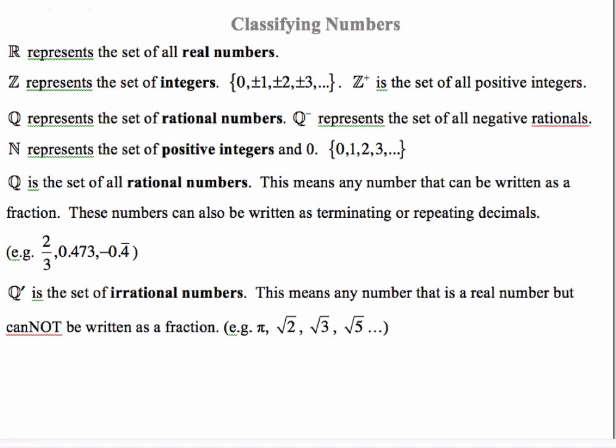Okay, so first of all, let's take a look at the different sets of numbers out there. First of all, real numbers include all of these numbers we have here. Integers, represented by Z, is the set of the positive whole numbers and negative whole numbers, and 0 all included. So it contains all those numbers. Now Z plus is a set of positive integers, so that's 1, 2, 3, and so forth. Also sometimes called the natural numbers, but you can represent that as Z plus. And of course, Z minus is negative 1, negative 2, negative 3, and so forth.